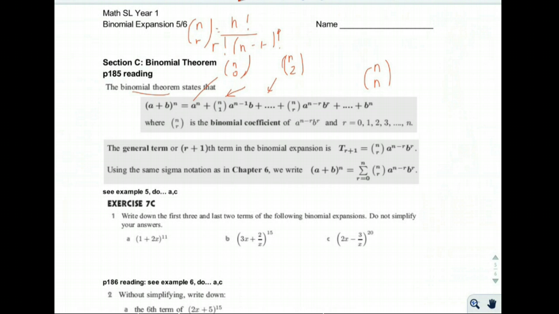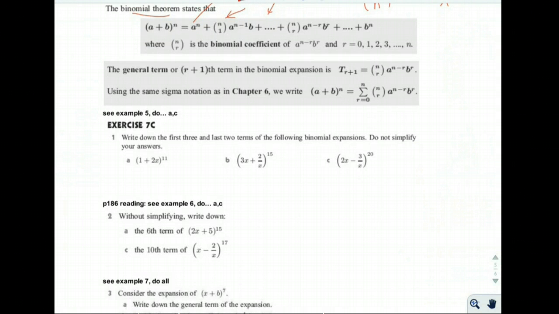n, because there's always one more term than there is order of the equation. So for example, if it's a sixth order equation, there are 7 terms. If it's a 10th order equation, if it starts out with x to the 10th, there are 11 terms. Okay? So let's see how this works.